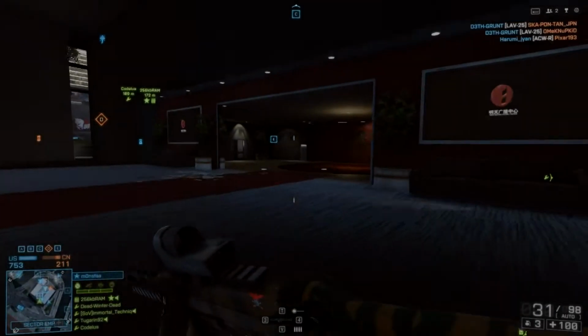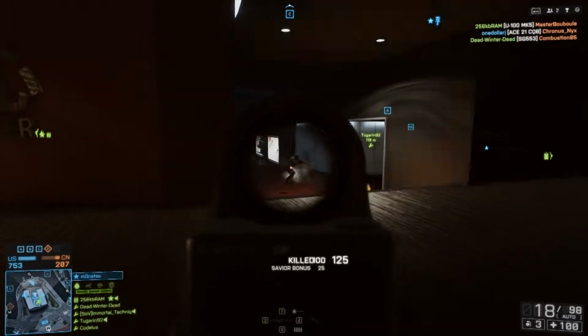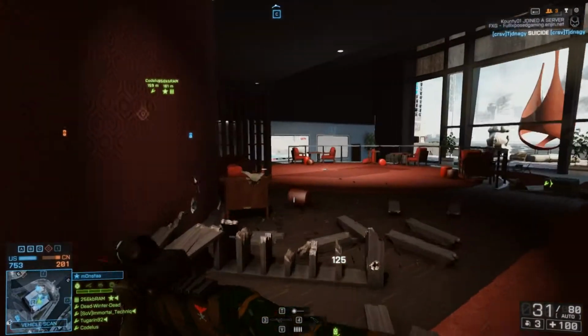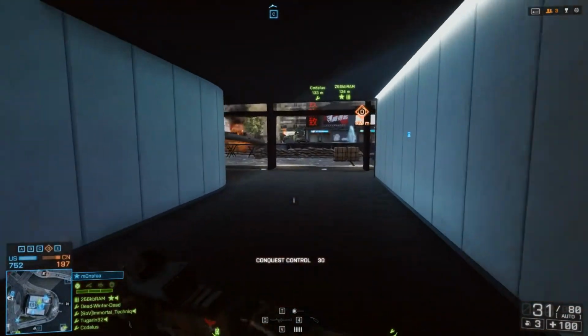Hey everybody, it's Dead Winter Dead with another Battlefield 4 video for you. Today is going to be kind of a dual commentary. We're going to be focusing on two subjects. One is the carbine, the SG553. The other is basically how to be a good engineer.